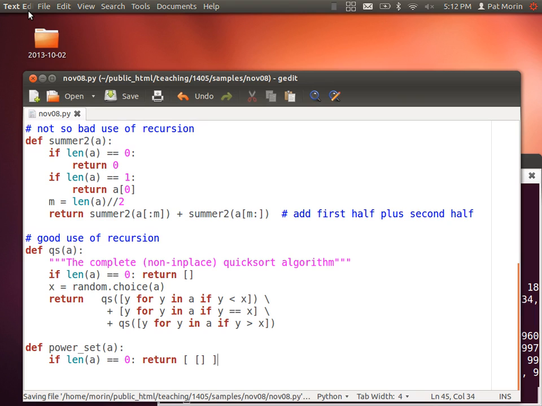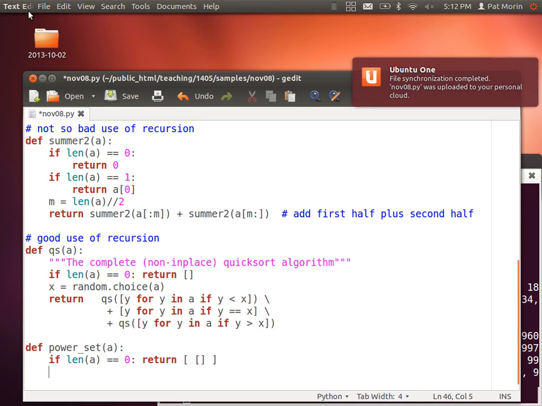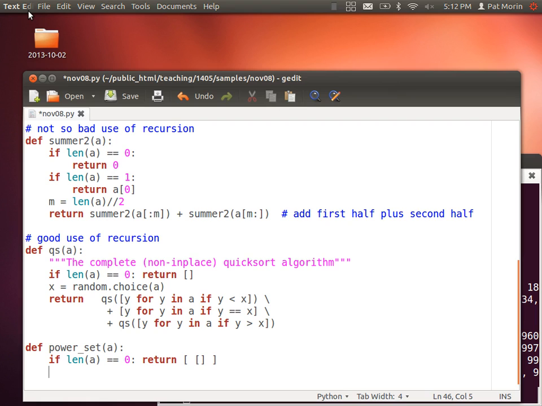So if len of A is 0, then what we want to return is a list that contains only one thing, and that's the empty set. Right? Because this power set is supposed to be a list of lists, and if there's nothing to take a subset of, well, all you can get is the empty set, so you get one thing in your list. All right. Now what if it's bigger than 0?